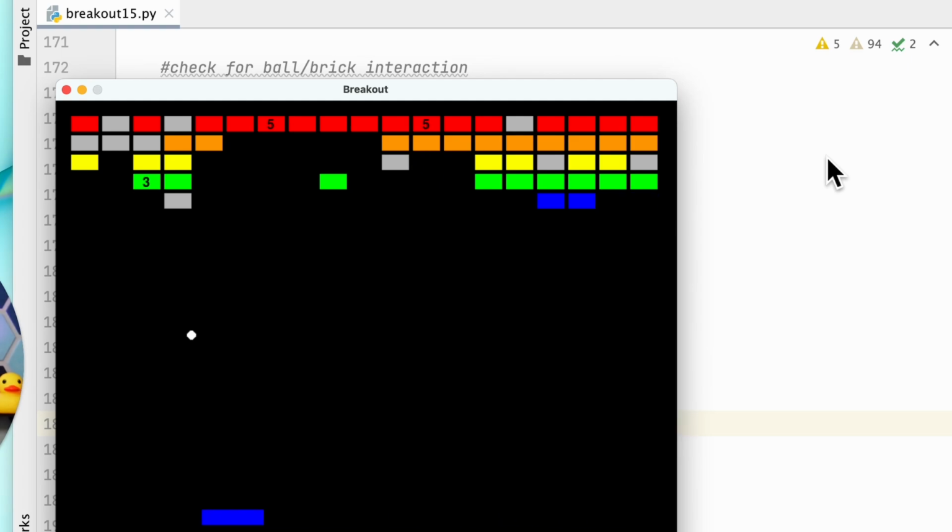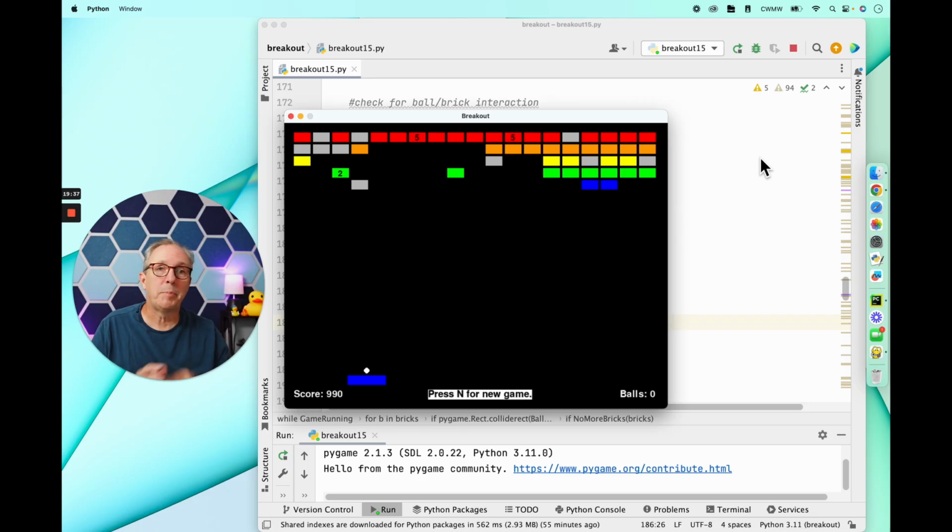Okay, now it's a 2. New game. Okay. So I do believe that that is working. And now we have a countdown brick, and that's kind of cool.